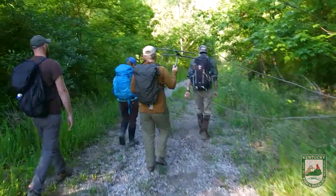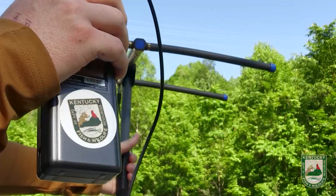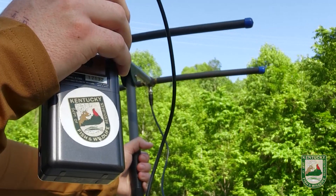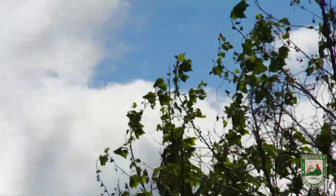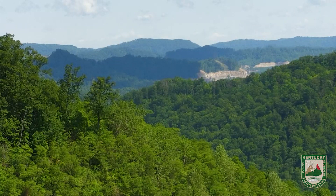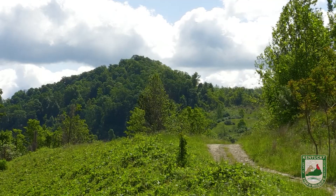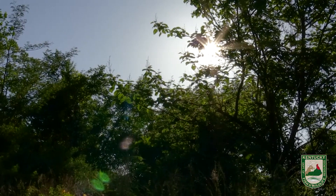This study is a nice follow-up to previous calf studies. The last one was done about a decade ago. We have new technology now with these transmitters that allows us to get to the calf as soon as it's born. A lot of things have changed over the last decade — changes to the habitat, mining has decreased, we have a lot of woody growth coming back in, changes in the way people use the landscape, and changes in predator composition. It's really important to update these estimates as we go through time, so we're keeping up with the changes we're seeing here.